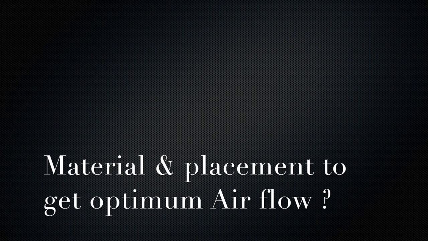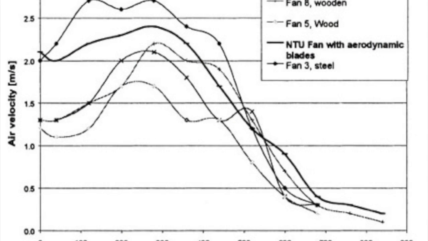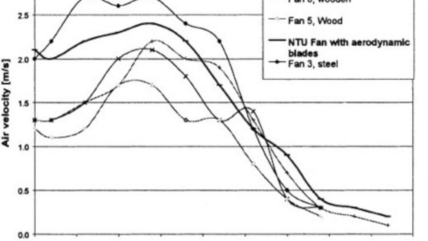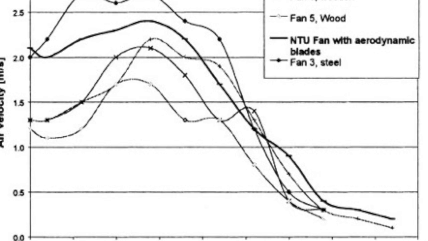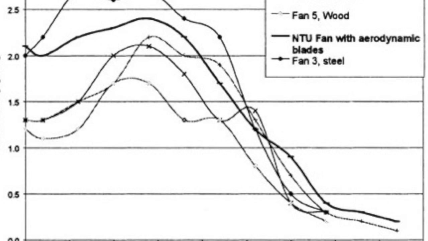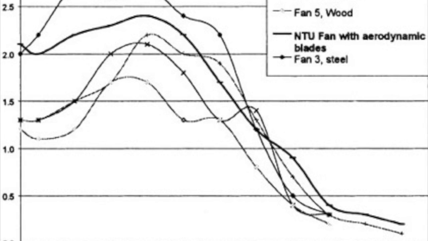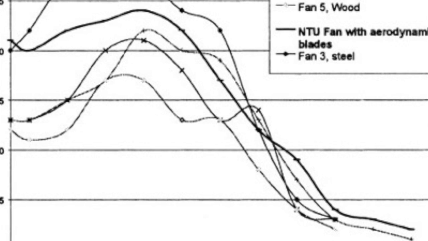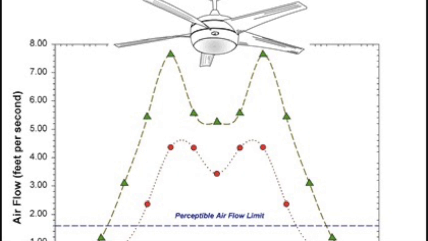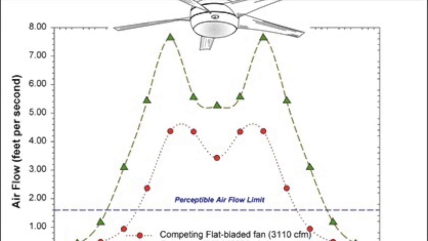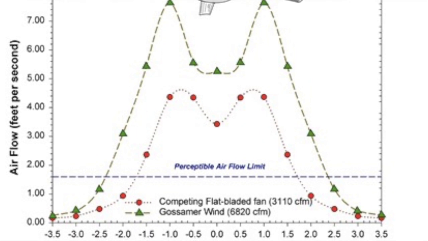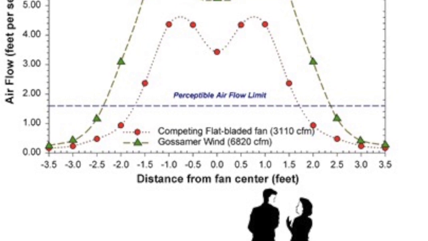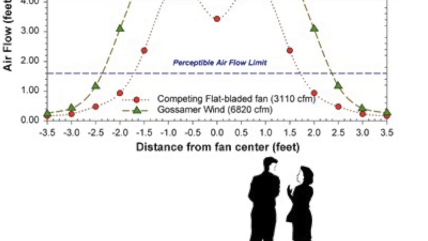Now, what is the ideal material for a ceiling fan? As you can see in the diagram or chart shown on the screen, as we move further from the center of the blades, the airflow or air velocity decreases. Fan 3, made of steel, gives the best performance, whereas the fan made of wood gives the worst performance. This is why when we stand directly under the ceiling fan center we feel little air movement, but shift slightly to the left or right and the airflow suddenly picks up — particularly if we stand at about midway between the fan center and the blade tip, where airflow is highest. Steel fans are the best for our purpose.